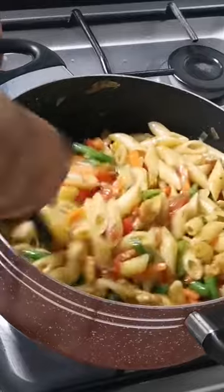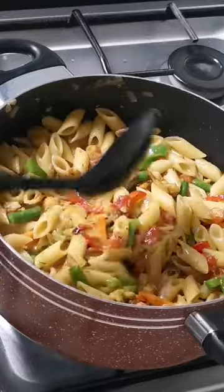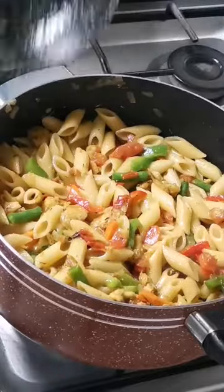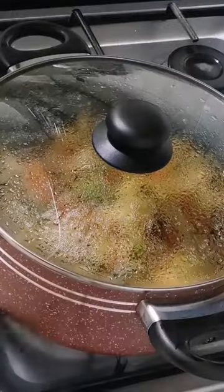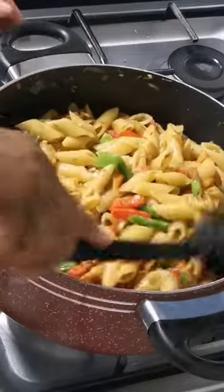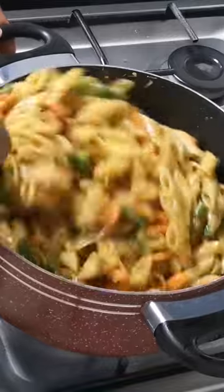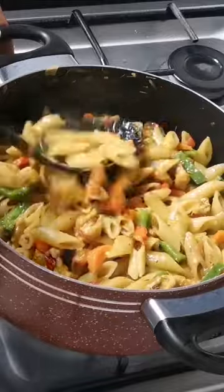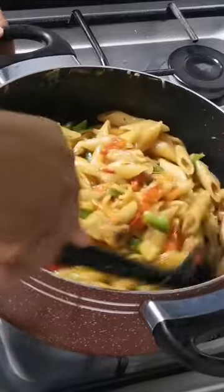You will know when it's going to be enough or not. So I checked for salt already and it's just okay. I'm going to cover it and let it cook for a while. Now I'm coming back to give it another stir — I'm going to stir and stir and stir, make sure that nothing gets burnt. Nothing is getting burnt; everything is just turning so fine. So you can see how it looks already, and my pasta is ready.